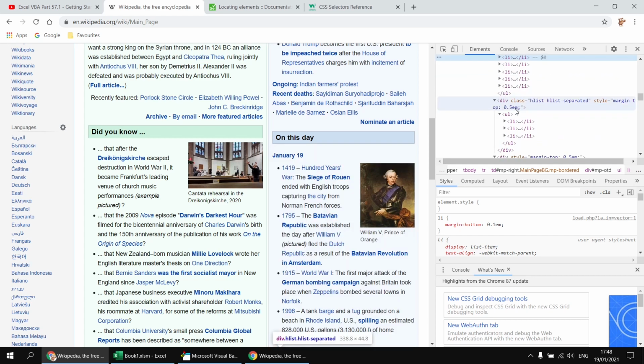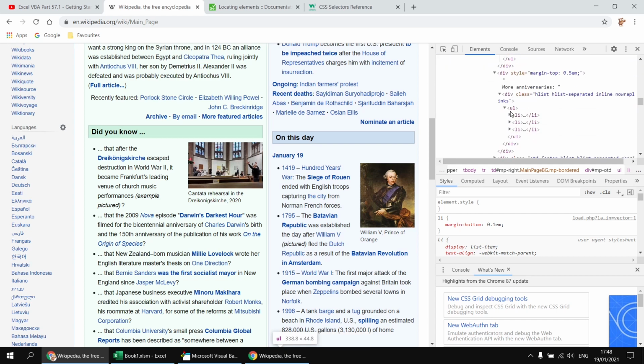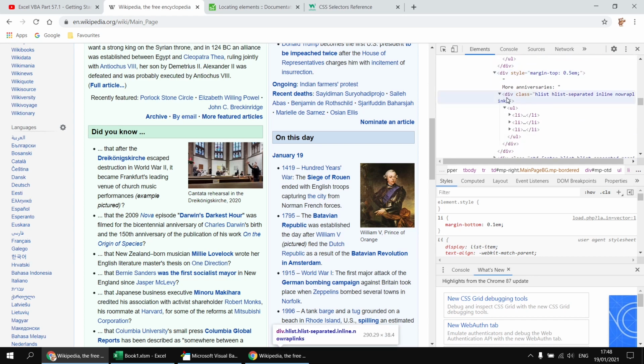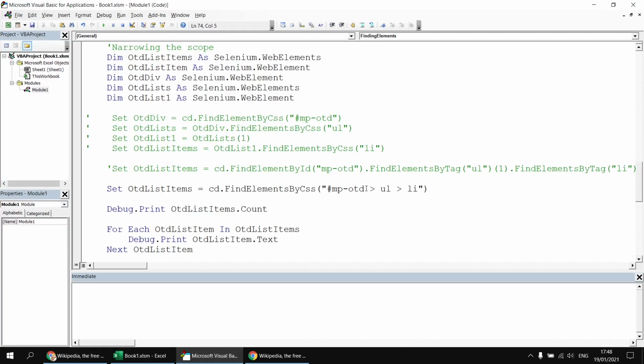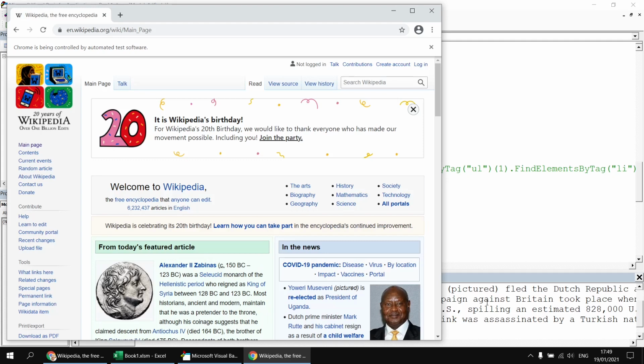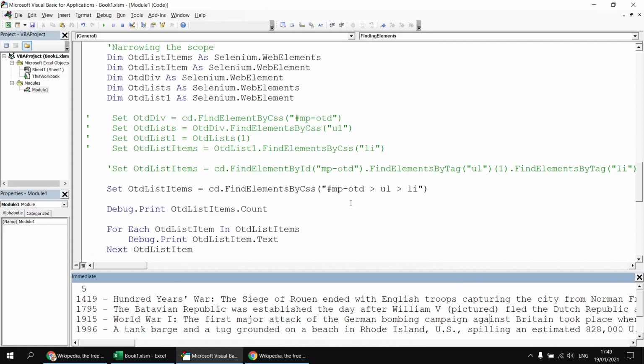All of the other UL elements are nested inside a further element. So here in this case it's inside a div tag, and then I suspect a little further down this one is inside another div tag, which is again actually nested to yet another level inside that div tag. So the only unordered list which is at the level I've specified here, a direct descendant or a direct child of this tag, is the one we want. So if I were to run that one, we'll find that we end up with just the 5 individual list items that I initially wanted.